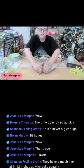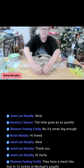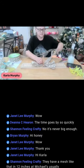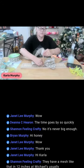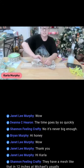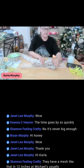I'm actually just going to scrunch this probably about 1 to 1.5 inches in, and then I'm just going to feed that down on there and then start the process of my bow over again. Now this will be tricky because I have to make sure I hold that in place.